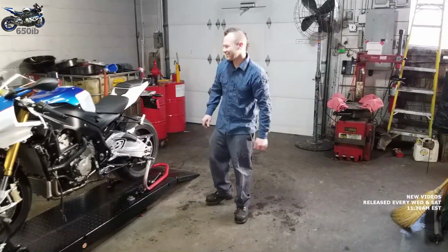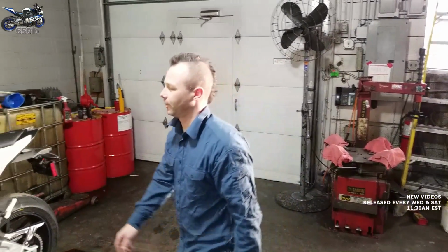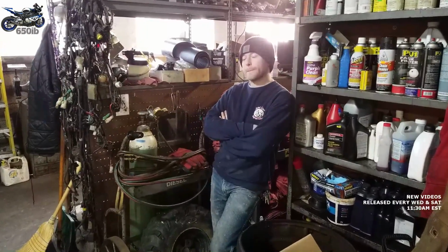Okay, so today, Zach, what are we going to be doing to this bike? Well, someone, I believe you, probably came up with the idea that we're going to paint the wheels blue to match the blue color that's on the bike. Yep. And I think that is a good idea. It'll definitely make it stand out in the crowd and look good while it's flying down the road. I dare say that my HP4 wheels that you painted, David, look better than the stock HP4 wheels. Yeah, we compared Bob's and yours.